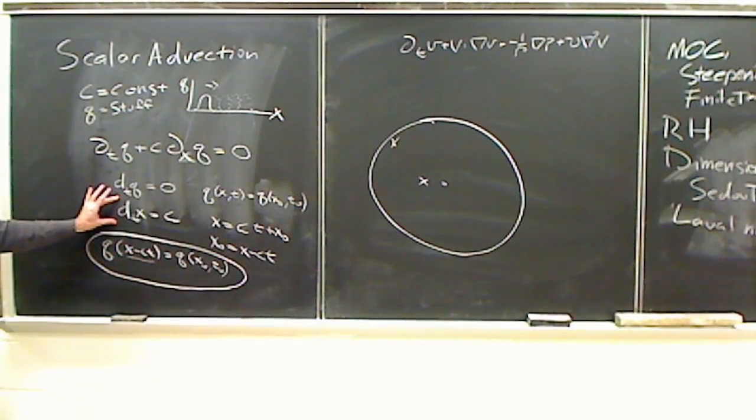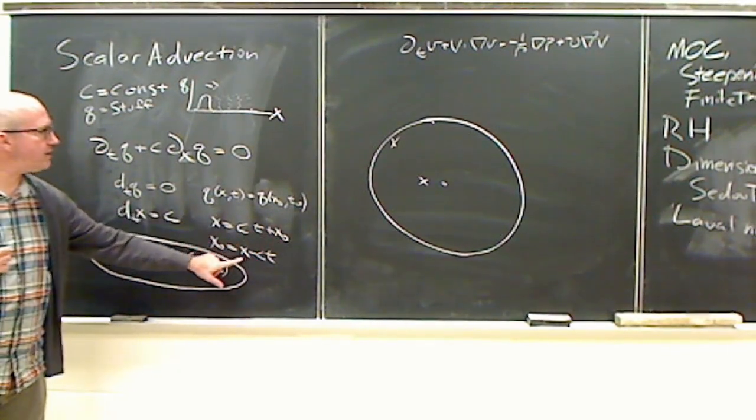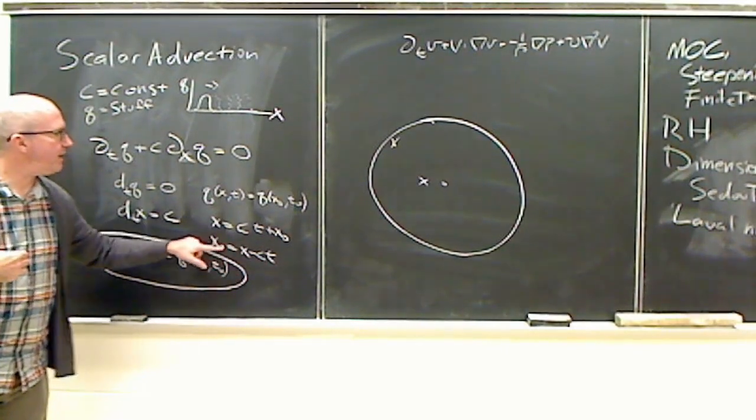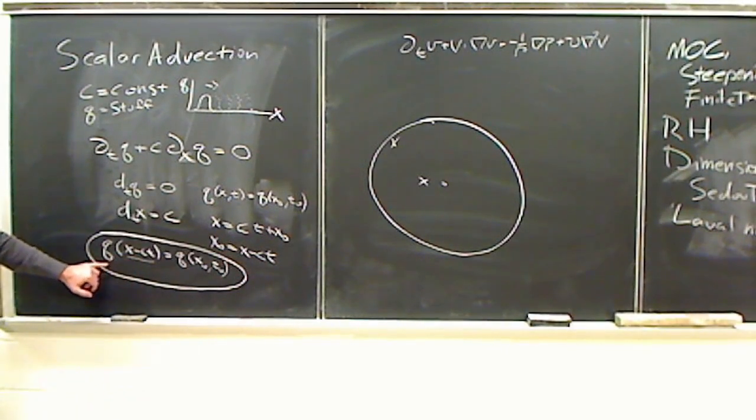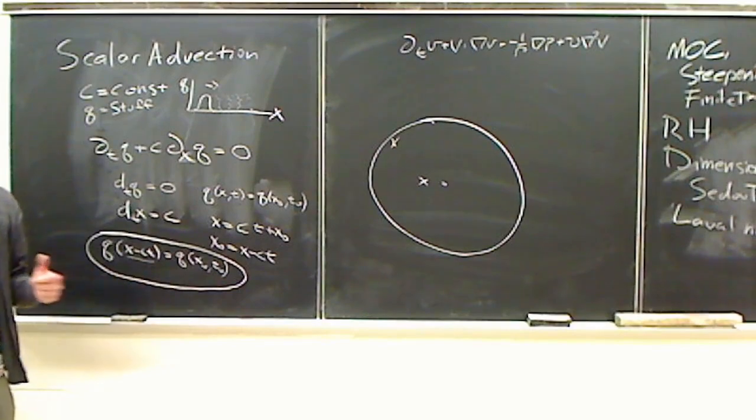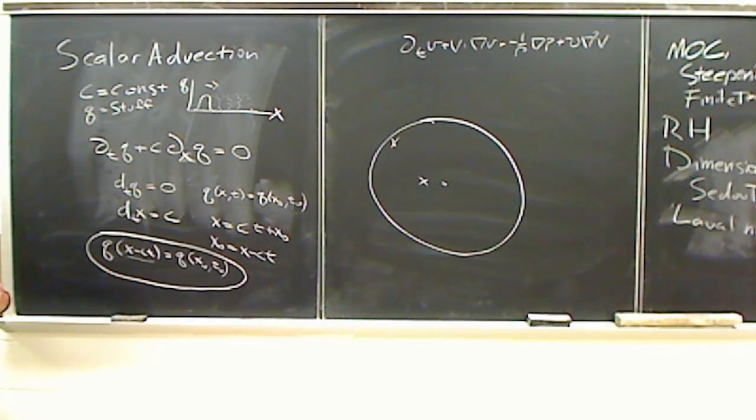I solve my x, and I'm left with x is equal to ct, or x naught is equal to x minus ct. And I plug that into here, and I get that my solution is just my initial conditions shifted by a certain amount. Yeah. So is c just some constant that relates to the system? That's just the velocity of things moving around, whatever that velocity happens to be. So you've got some system that has some velocity. Okay. So this is relatively simple to solve. Relatively simple. I mean, until you've done it once, it's a headache.